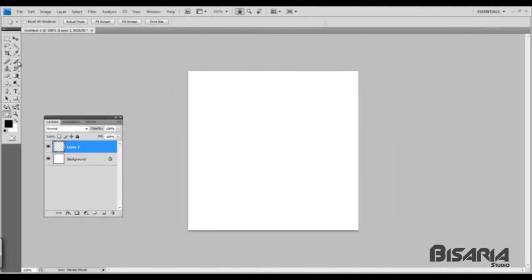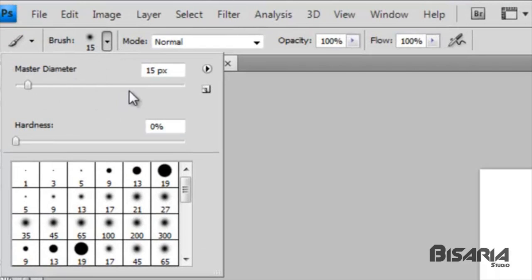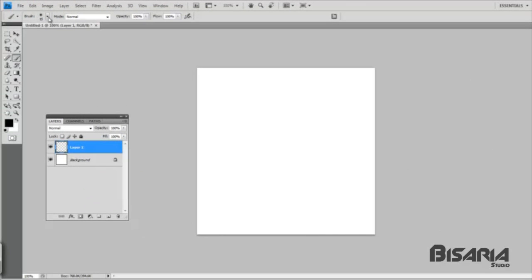Well, when you choose the brush tool, a horizontal bar appears, giving you access to control the brush tip, the size of the brush, and the hardness of the brush. Types of brushes we're going to talk about later. Then you have the opacity and the flow. The opacity and the flow are properties of the brush that need a little explanation. Let's give it a try and see what's happening.